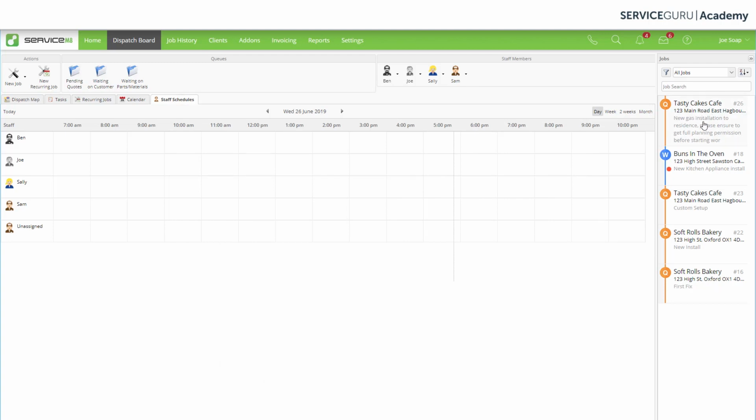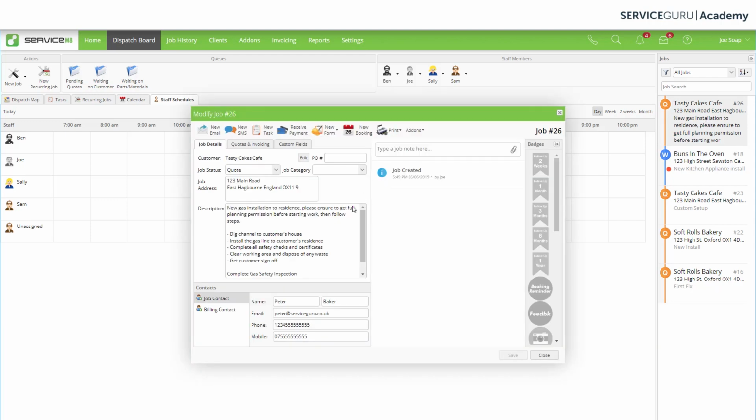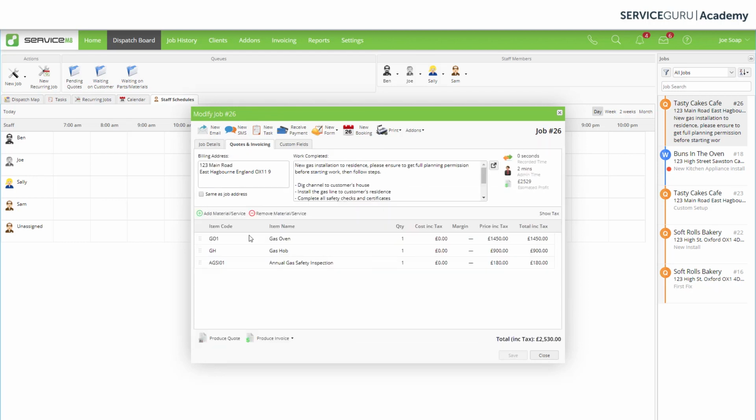And you can see the job cards in the job pipeline in the top right hand here. So we open that up, and as you can see over here, all of the information has been built out for us, all of the details that we've added, and we have got our 3 line items that we had pre-added to each one of those templates. So you can see that we've got all of the information that we need.